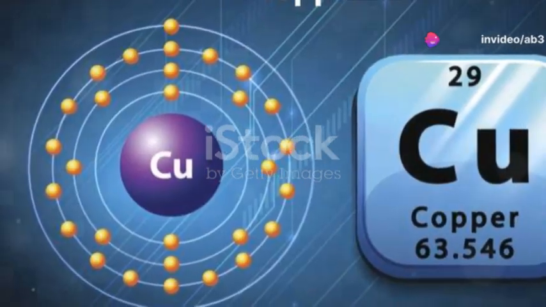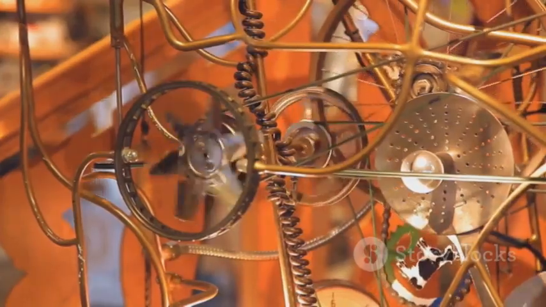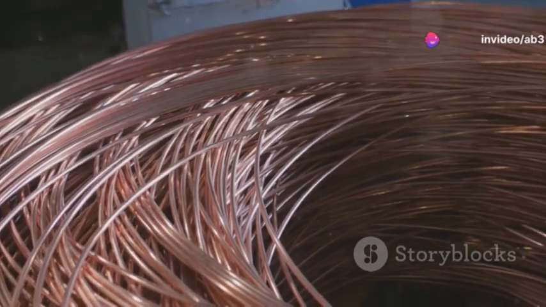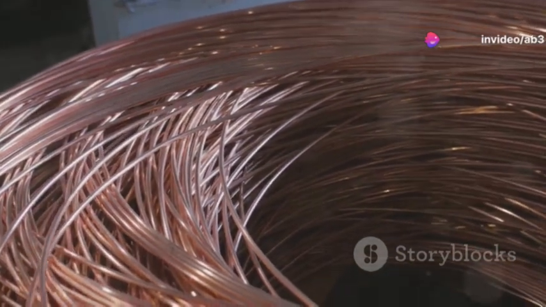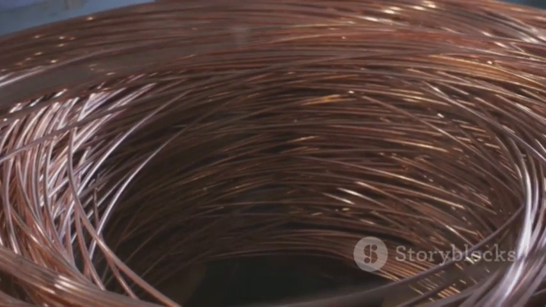Now let's talk about the movers and shakers in the world of electric current, the charge carriers. In metals like copper or silver, which are common in electrical wiring, the charge carriers are electrons. These electrons are the negatively charged particles that swarm around the positively charged atomic nuclei fixed within the metal lattice. When an electric potential is applied, these electrons drift from one atom to the next, creating a current.